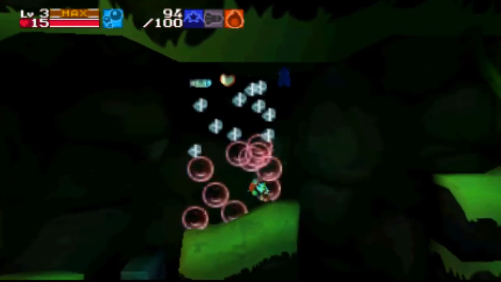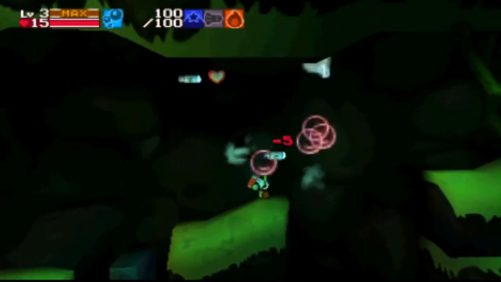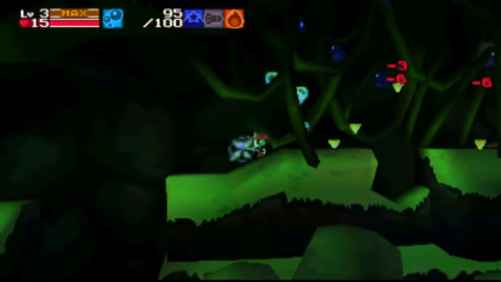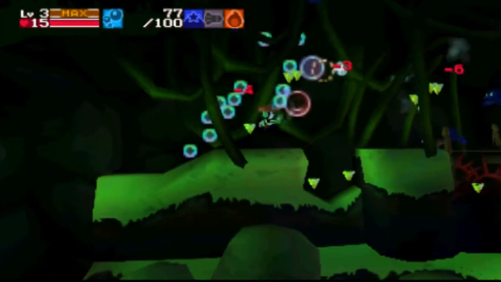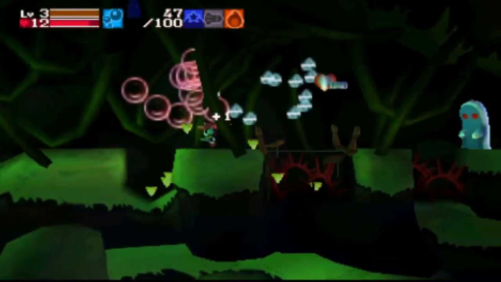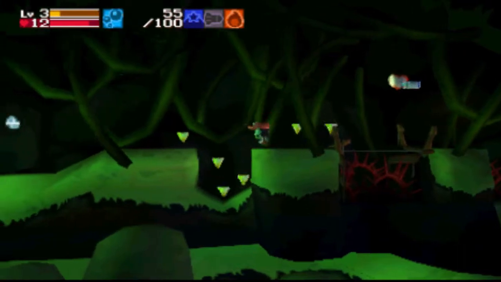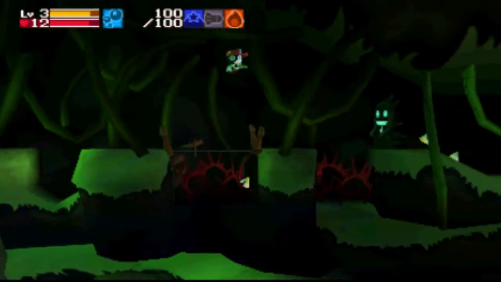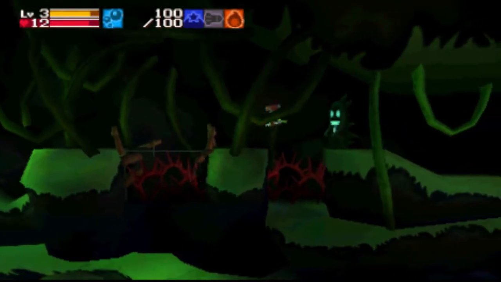Here's why I like the Bubbline, because there's bats here that can just annoy the crap out of you. The Bubbline is a really good offensive weapon, but it's an even better defensive weapon, because if I just hold it, I surround myself with bubbles. Okay, there we go. Alright, 1, 2, 3. Yeah. 1, 2, 3, go.